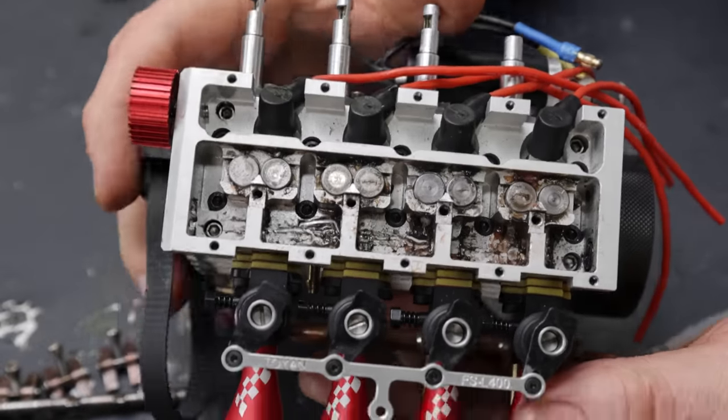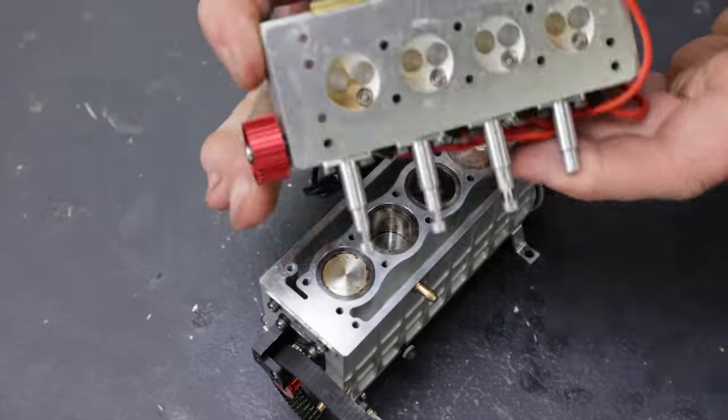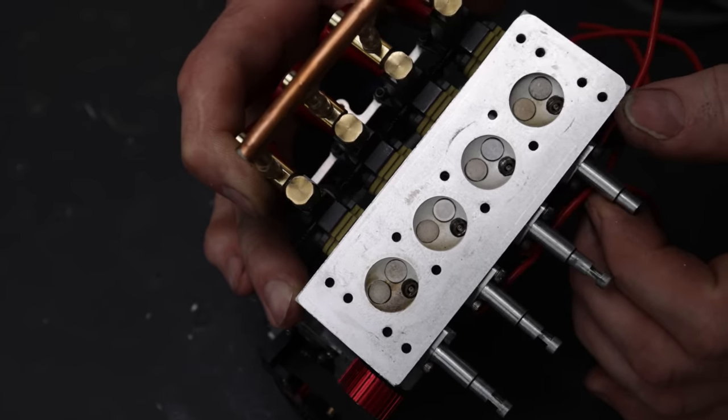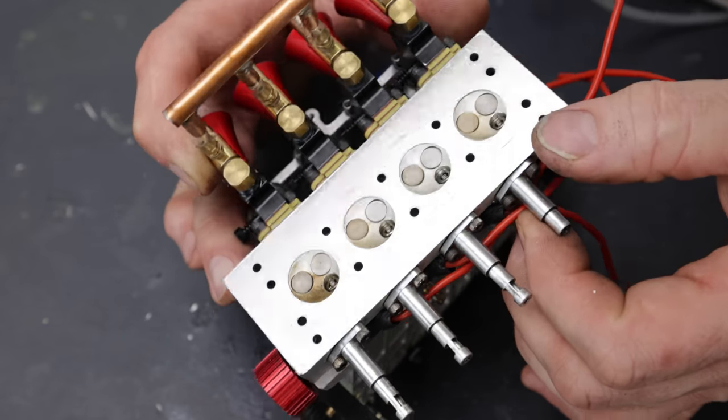Now I got the camshaft out of the way, you can see all the head bolts below. All right. Look at this. I left the carburetors and the exhaust pipes on just to get an idea how it looks when it's set up inside the engine. Oh, there's a head gasket right there. Look at that. I didn't notice I had a head gasket. I didn't move that too much, but this really resembles a 2JZ head.